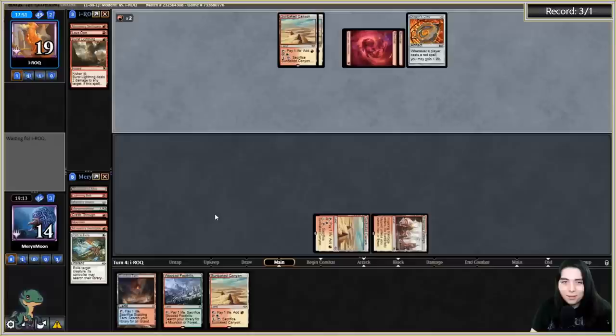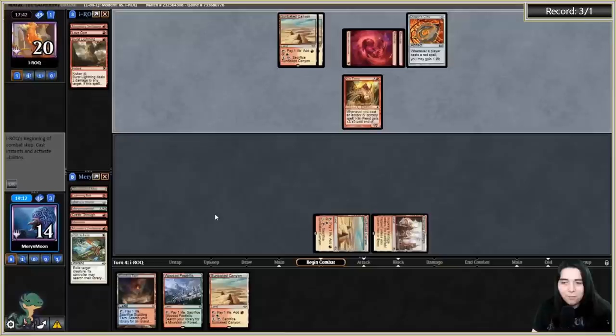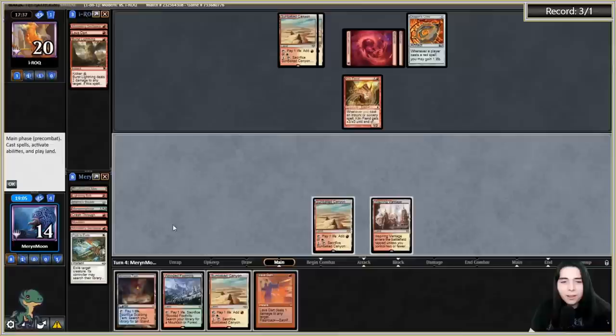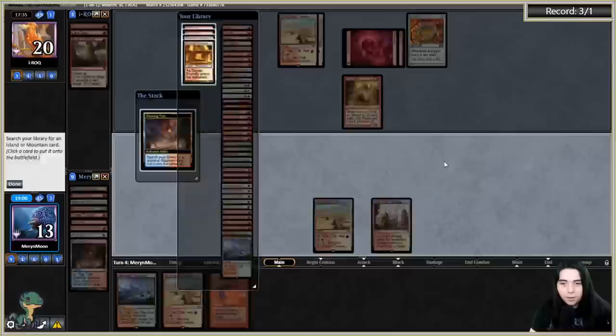Don't. Oh no, it's a Kiln Fiend. The scariest threat of all. That ain't good for us. And Firewalker. Nope. Oh, dude, I think I have to go for that Lava Dart. Not gonna lie. Yeah, I think I have to Lava Dart this thing down. I can't let it hit me.